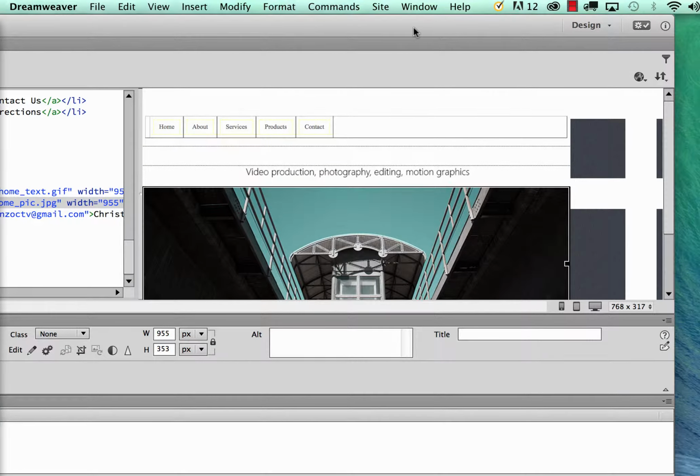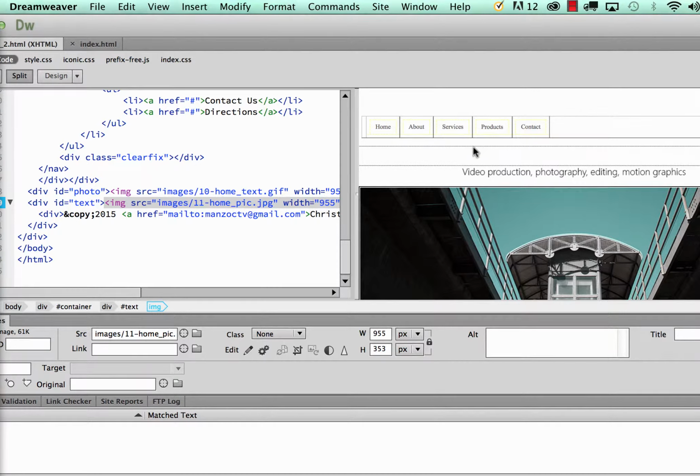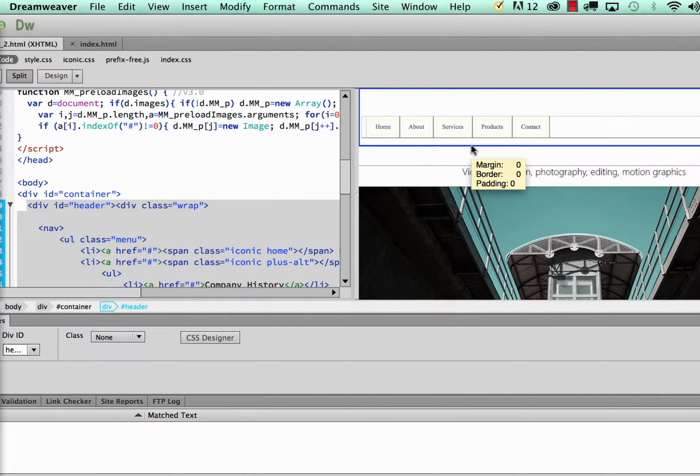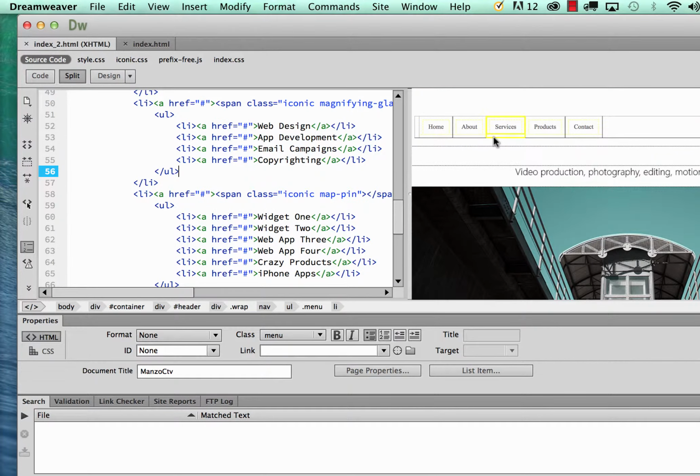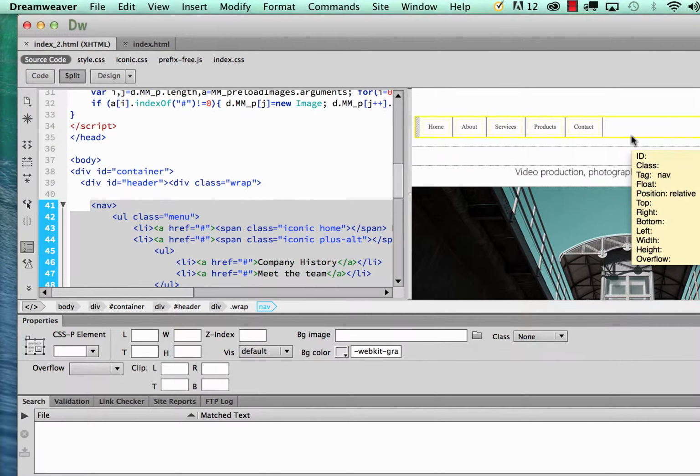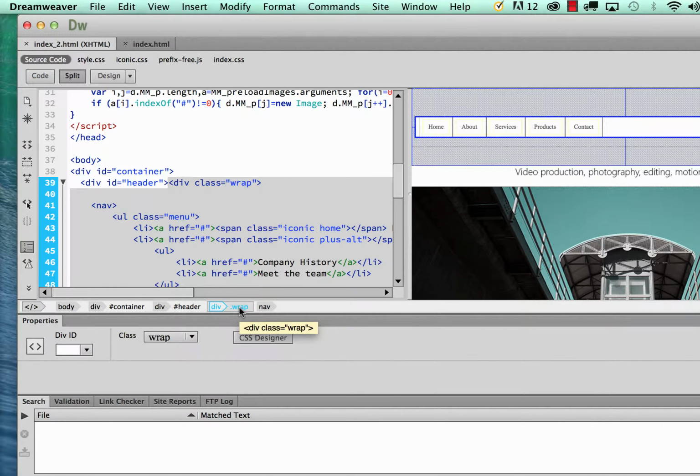So what I'm going to do, if you click somewhere on the page, at the bottom you can see the path of wherever your file is and whatever you want to modify. So again, I want to modify this area. Once I click it, you'll see the path, and it shows me that this navigation is sitting inside a wrap container.